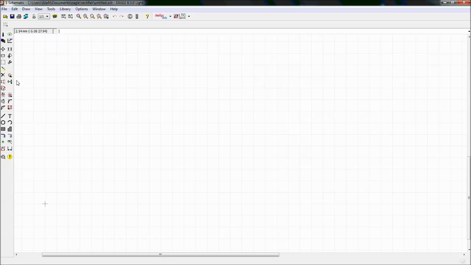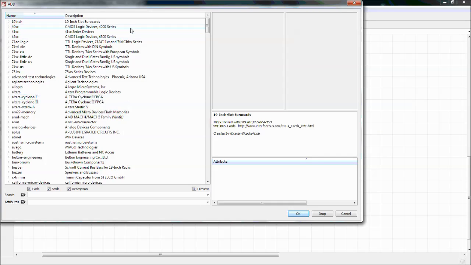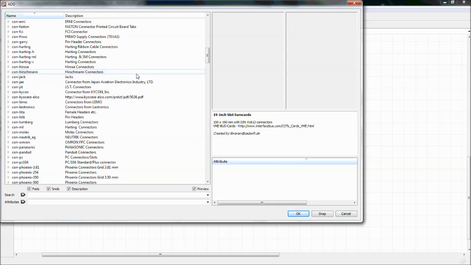Fine, it will take some time to load. Now go to the Add button. Now you can choose any components whatever you want. Okay, it will take a little bit of time to understand how the library is set. Many things you will not find directly, you have to search for them. It will take some time to learn.